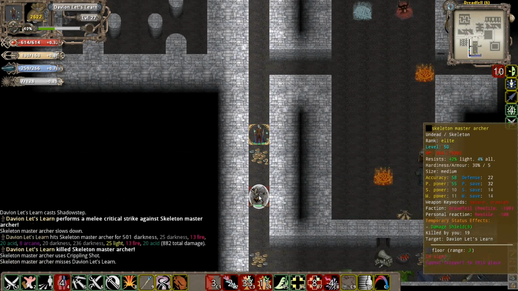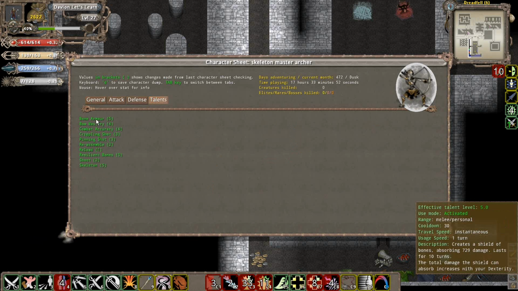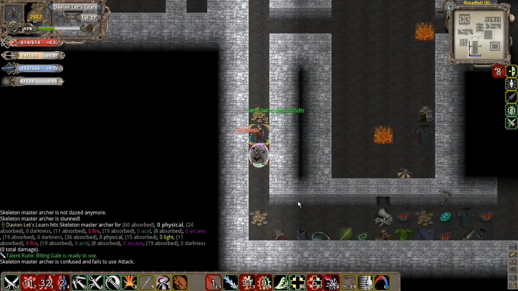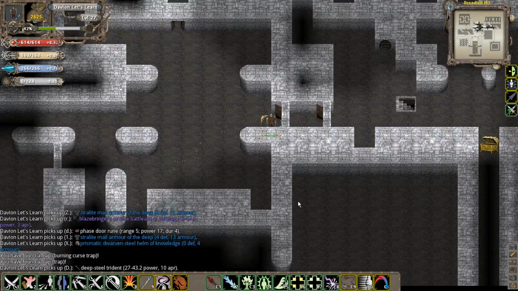Note that this guy put on a damage shield with like 9 turns. So this guy's got the bone armor. If this guy had anti-magic disruption, bone armor is a talent that if this guy tried to use it with anti-magic disruption, he might fail. So that's what I was getting at. Okay, they're all dead. Got the Evermoss robe.